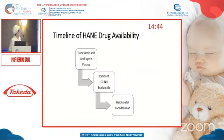طيب what about الـ drugs اللي available في الـ Egyptian market؟ إحنا زمان ولغاية فترة قريبة ما كانش عندنا أي حاجة غير الـ tranexamic acid والـ androgens والـ plasma replacement نوفر للبيشنتس دول اللي هما by time كانوا تشخصوا فعلا إن هما hereditary angioedema. بعد شوية بقى في a newer generation هنبتدي نتكلم عليهم زي الإكاتيباند والإكالنتايد دول licensed إن أنا أستعملهم في الأكيوت أتاك وهنتكلم عليهم أكتر بعد شوية وال C1 inhibitor اللي هو هيبقى replacement للdeficient protein.